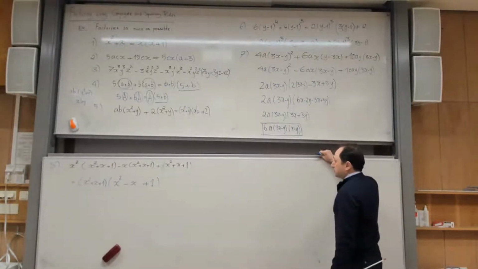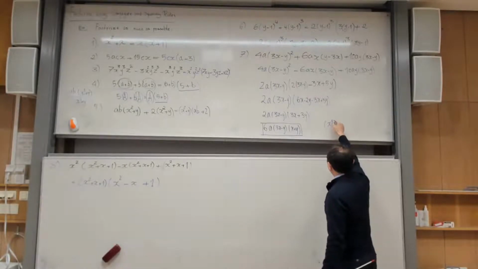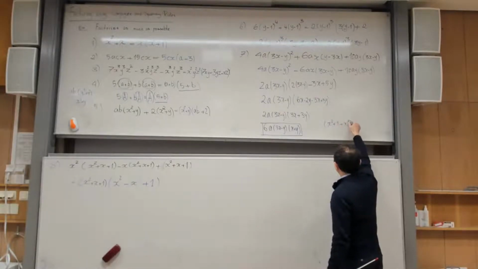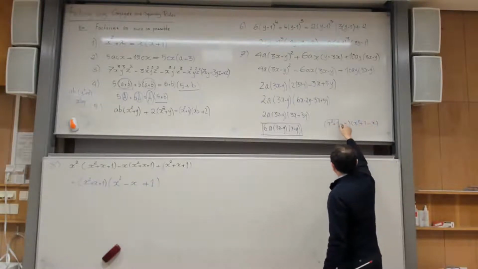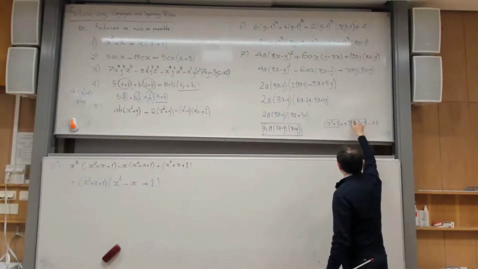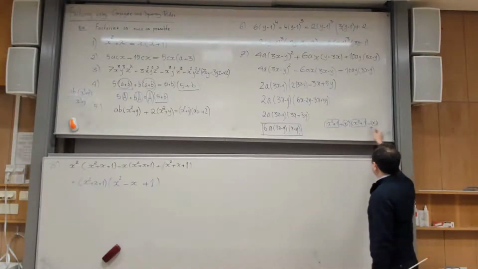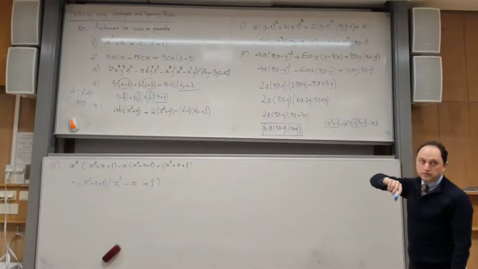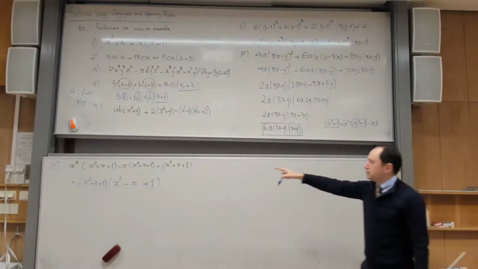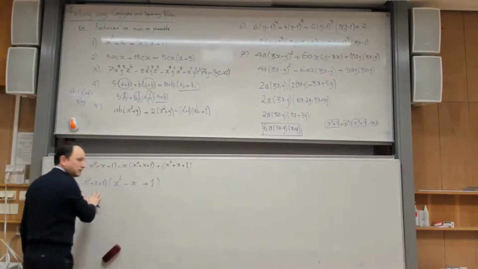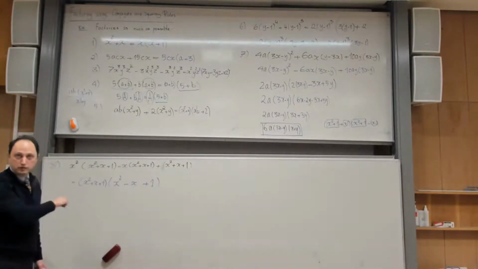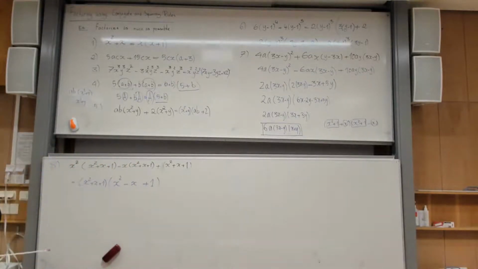So you come here. For example, you can imagine it in this way: x squared plus 1 plus x, x squared plus 1 minus x. Then this you can take as a box, and then this one as the circle. Then you see that the conjugate pattern emerges. But don't get confused. If you continue, it means that what you have done right, you are making it wrong. You have to stop. Okay, any questions so far?